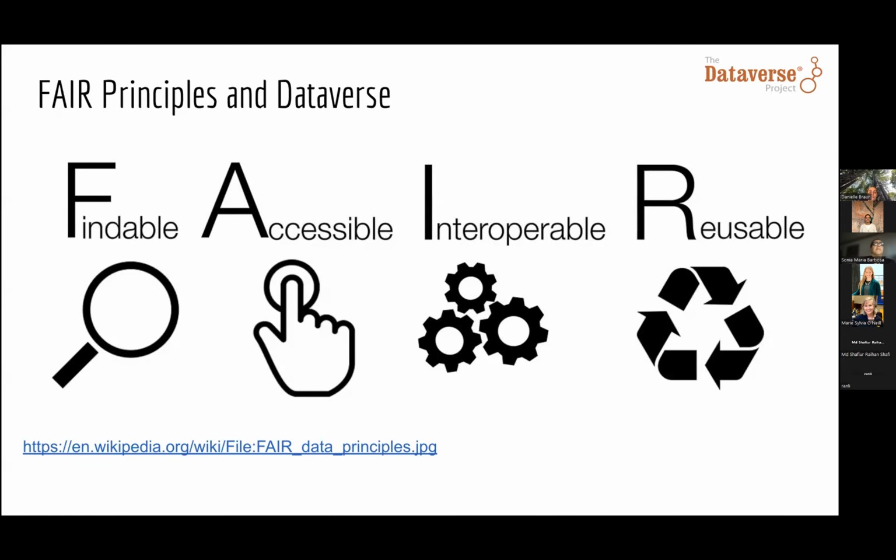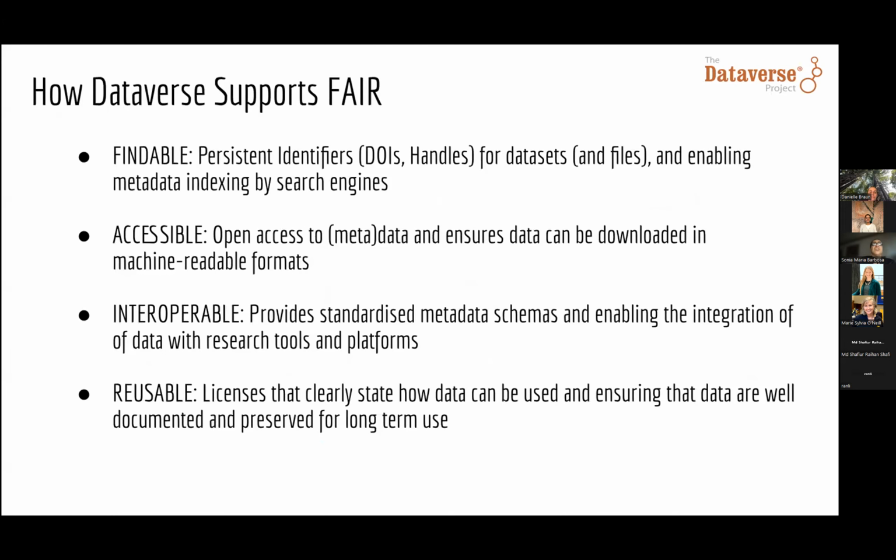Next slide. Ensuring FAIR ensures data is shared in ways that maximizes potential for reuse. FAIR is the responsibility of the researcher and the organization as well as the repository, because the repository is going to give you the tools that you need to complete and use in order to move your data towards FAIR. Next slide.